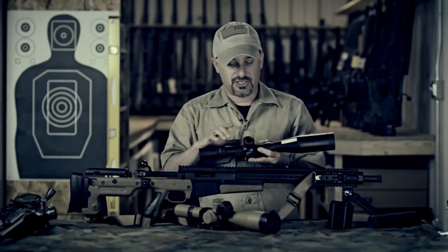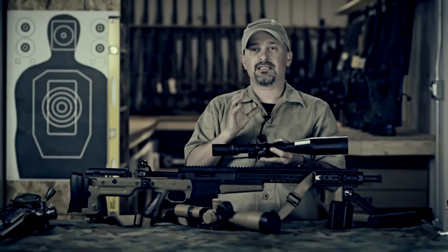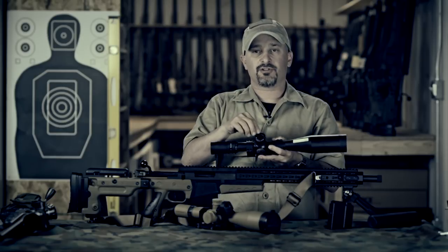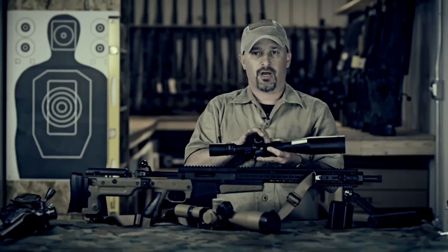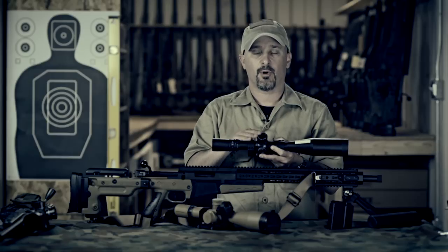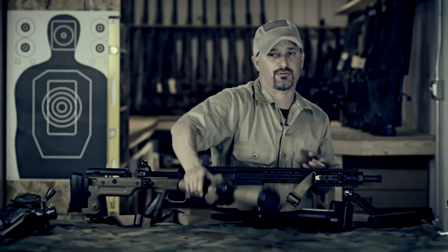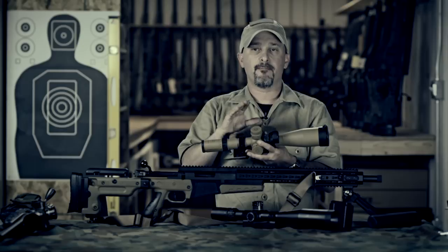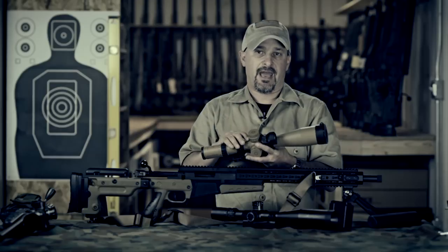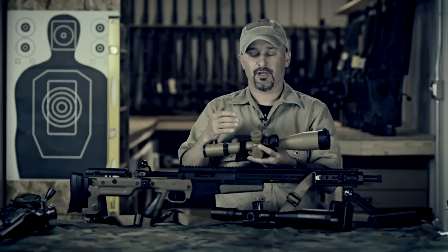Another consideration is MOA versus mils. What I say to that question is choose the turret adjustment that matches your reticle. If you have a MOA-based reticle, choose an MOA-based turret. If you have a mil-based reticle, you want to have a mil-based turret. You want the turret and the reticle to match. That's going to make it easier for you to use out in the field.